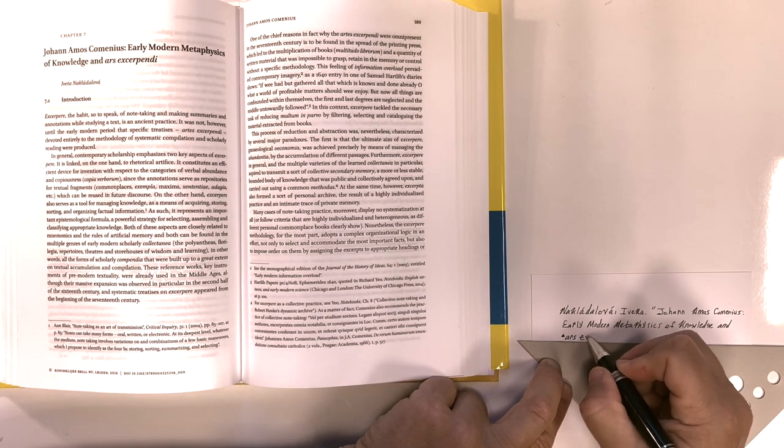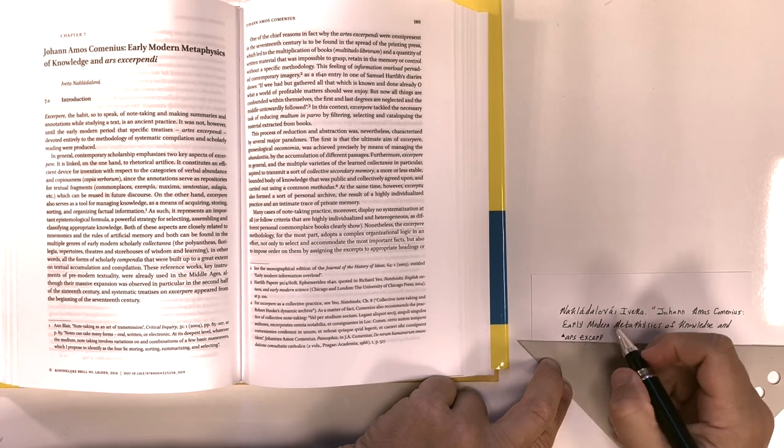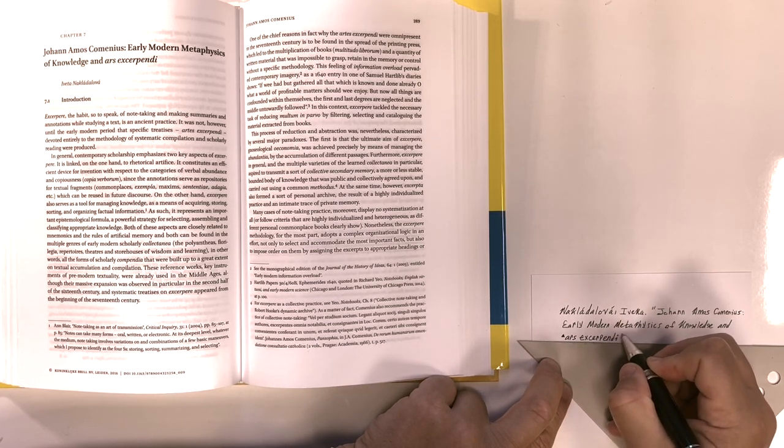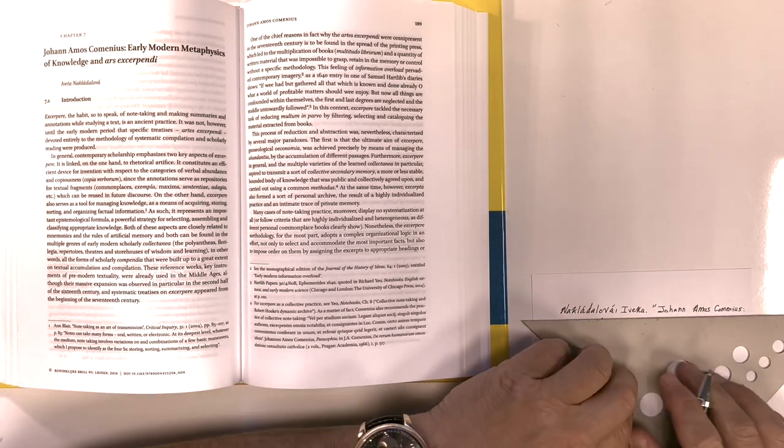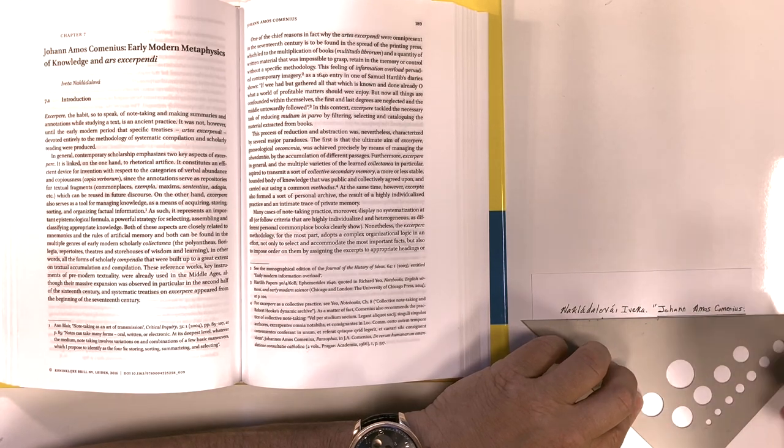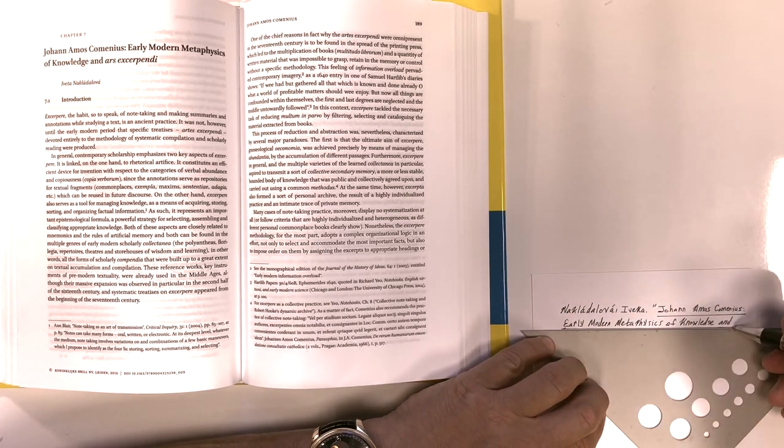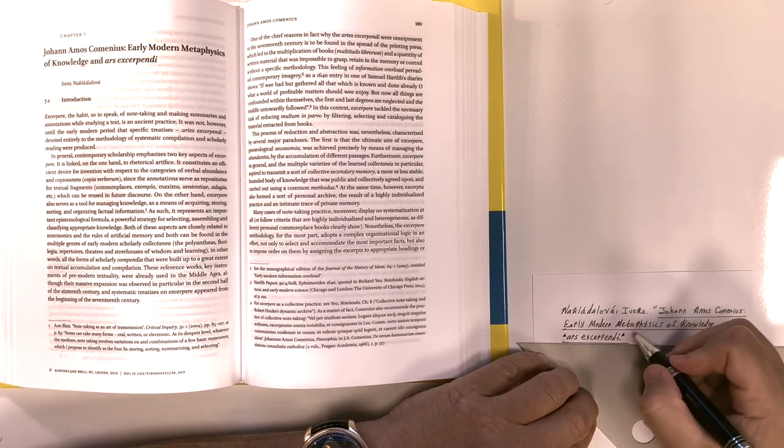Now, what you can see there is I have the Johann Amos Comenius in quotes. This is boring stuff, by the way, but it is very important. And as you can see, I put a little, you'll see it in a second here. I like to underline the title too. That's just something that allows me to find it faster when I'm surfing through this in my bib box.